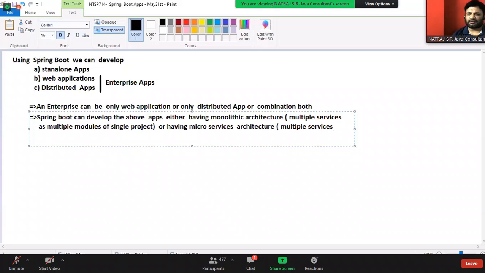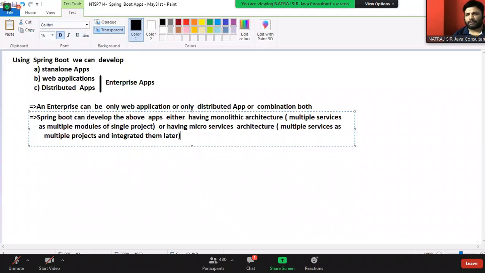What is microservices architecture? Other day I have discussed this, guys. Multiple services as multiple projects. Multiple services as multiple projects and integrating them later. That's the beauty, guys.